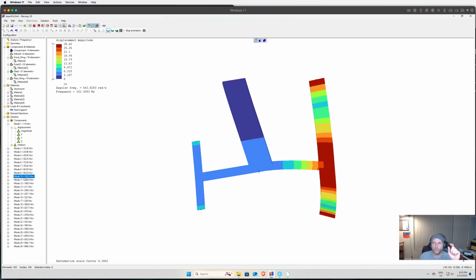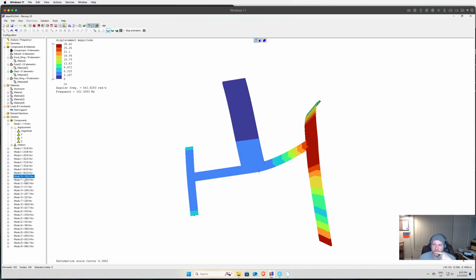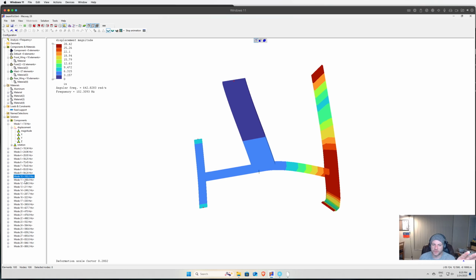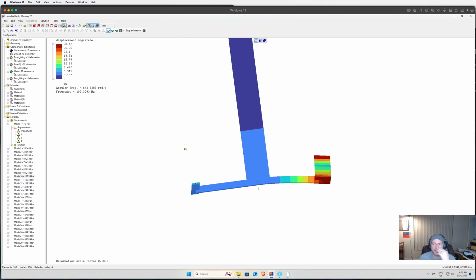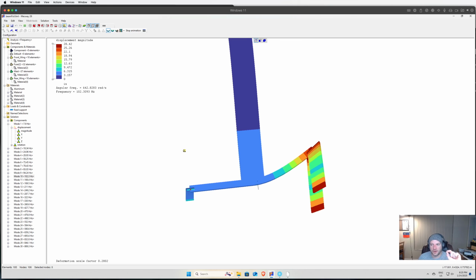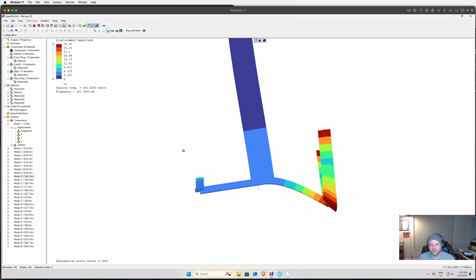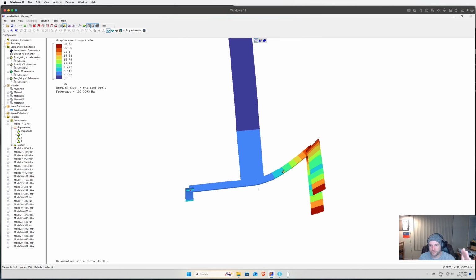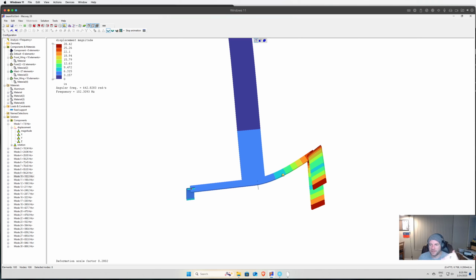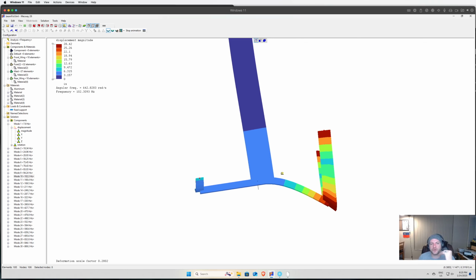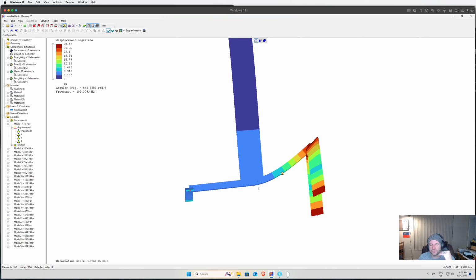But I think this one, if this is a real mode, I'm not convinced it is because of how heavy the front wing is, but you see that the fuselage is bending up and down. These are the ones where you start to get a crazy interaction with the fluid flow. I mean, it's not going to bend up that much in reality. It's going to bend a much smaller angle. This is exaggerated.